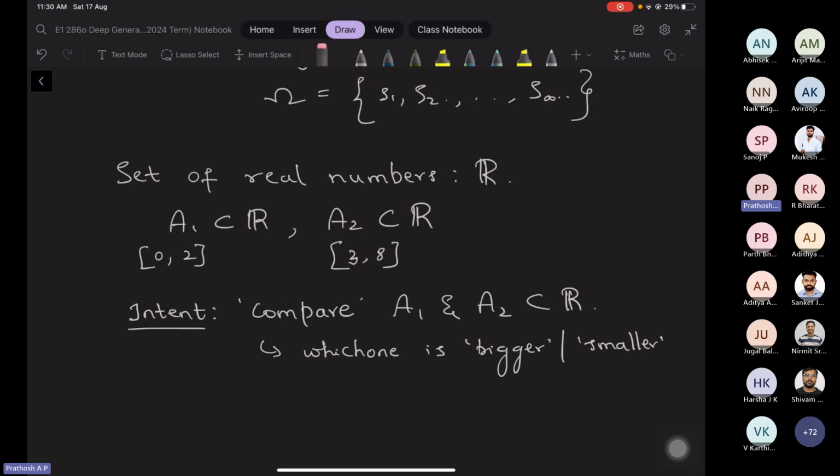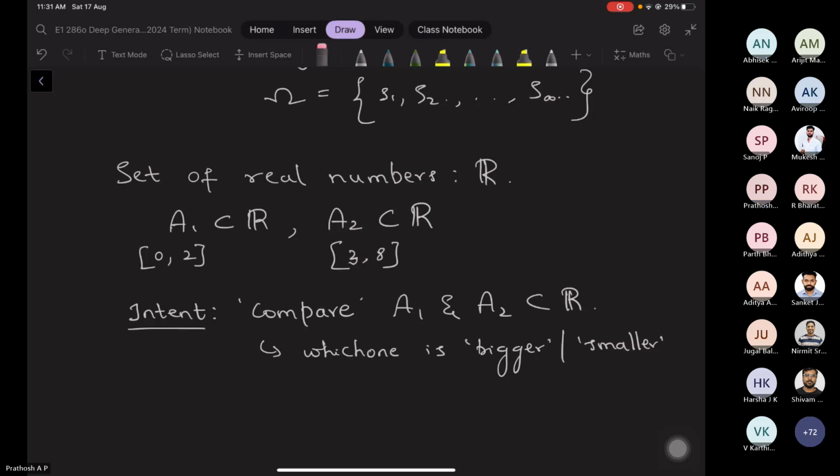Aditya. And by the way, when I ask you a question and you raise your hands to answer, I would randomly call out names. Okay, so please don't take it otherwise. When I ask you if there are any questions, then I'll go one by one. When I ask you questions, then I just take random order. Okay, so here is the question. The question is, which one of these two is bigger?